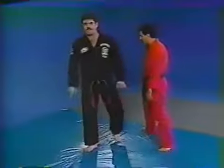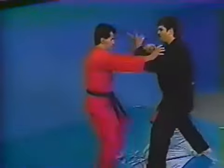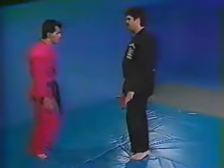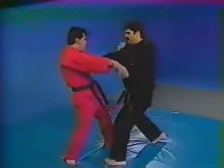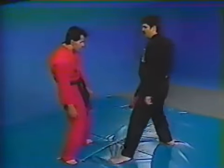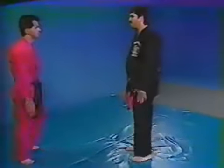Let's take it from a different angle. So it comes with a two-hand push, go one, and two, three, and four. One more time. Comes in with a push, check, heel palm, chop to the throat, and reverse punch. Now we're going to do this a little bit faster.